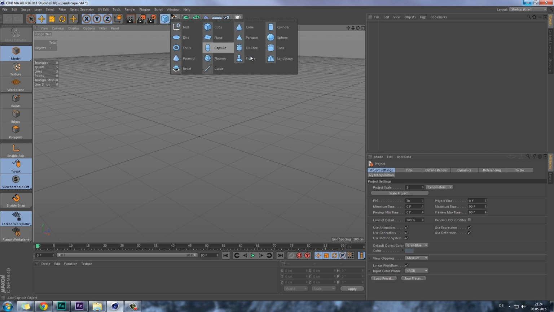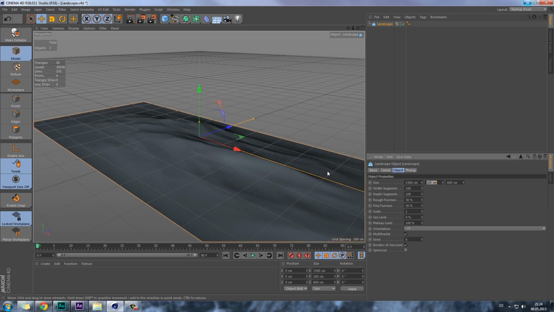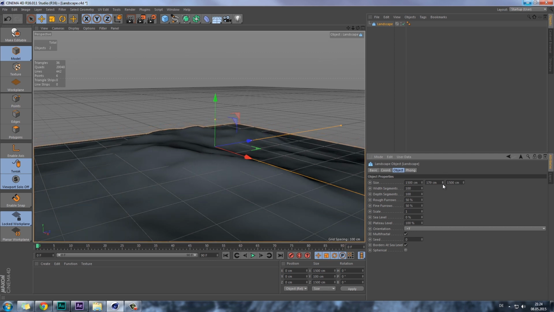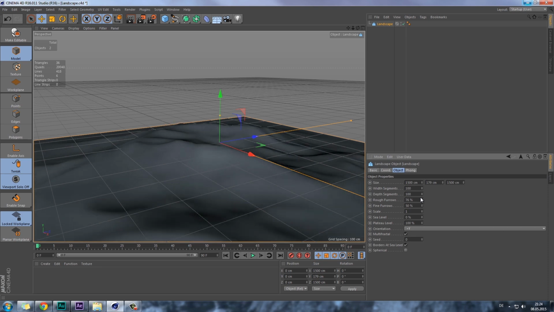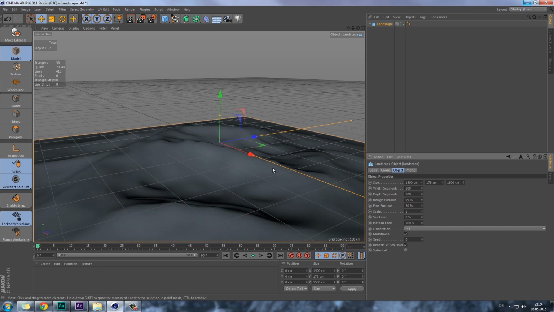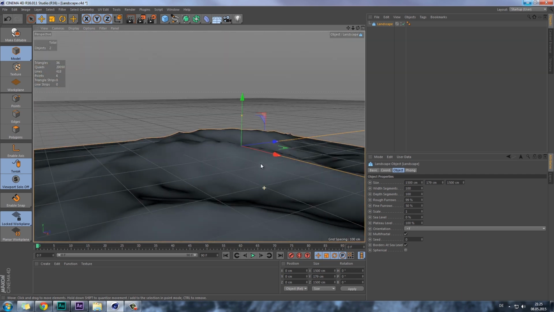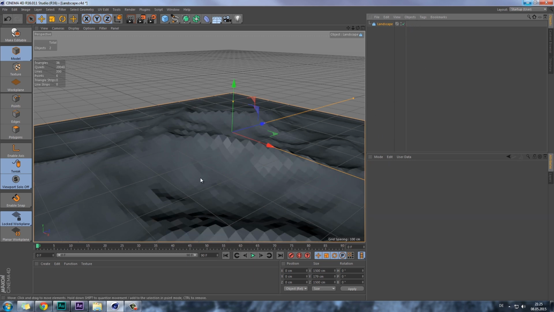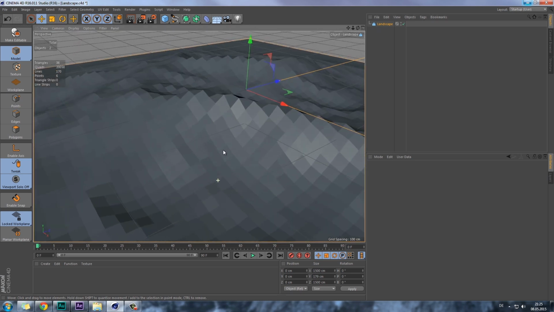We have this basic shape right here, and we're going to use landscape. What we need to do now is crank up our landscape over here, maybe increase the height level a bit. There we go, and give it some rough furrows. It's very important for this tutorial that we delete this phong tag, which basically smooths out this whole landscape. So make sure to select it and hit delete on the keyboard above your arrow keys.